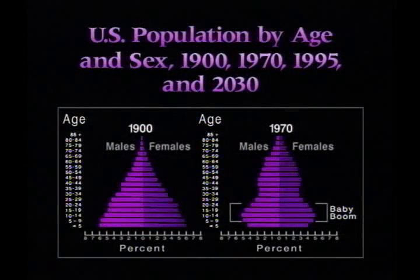The reality is that probably the best form of treatment for dementia is to prevent it from ever happening in the first place. Let's begin by understanding the population in our country and why dementia is such an important issue. In this first graphic, what you see is what we refer to as the aging pyramid, where the numbers at the bottom represent younger people and the numbers at the top represent older people.